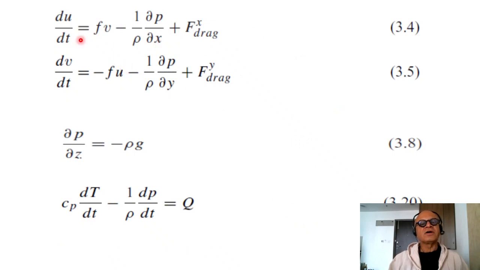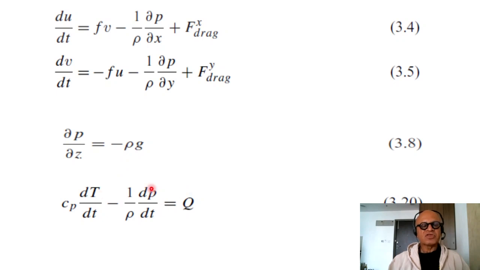Looking at F equal to ma, Newton's second law, for the zonal, meridional, and vertical directions, we wrote the total derivative, material derivative, Lagrangian derivative as du/dt equal to the Coriolis term minus the pressure gradient term plus some frictional term. And similarly for the meridional direction. In the vertical, we almost always use the hydrostatic balance, even though there are models like the Weather Research and Forecast model, which often tend to be run in non-hydrostatic mode as well.